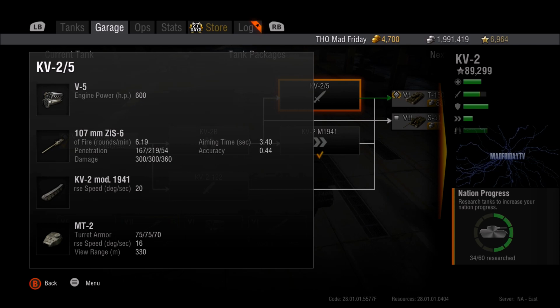And it's also on my favourite tier 6 heavy, the T150. That is a brilliant little tank. And you can carry a tier 8 game in a tier 6 T150. And most of it's down to this gun and the T150's turret.